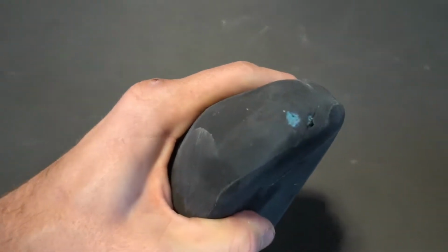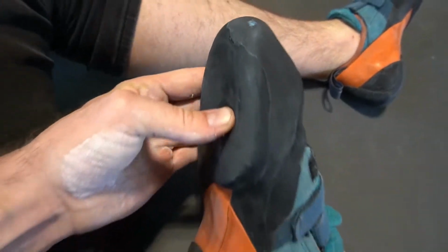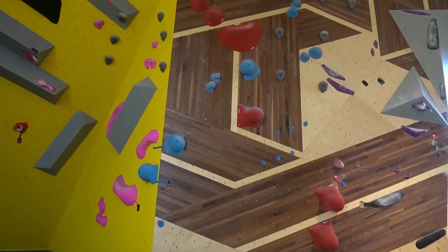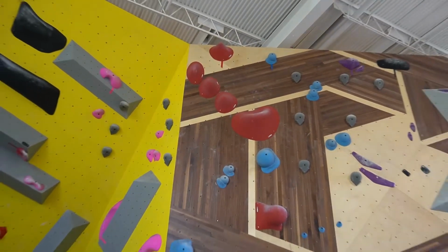I'm climbing in my haggard-ass Shamans today, as you can see. Just thought I'd use these one last time, get a little bit more friction on the wall. But let's warm up on this red V3/4. It's kind of weird. I'm not really sure what the beta is.